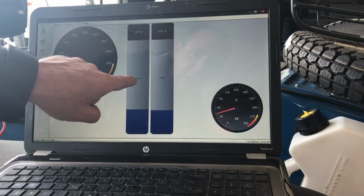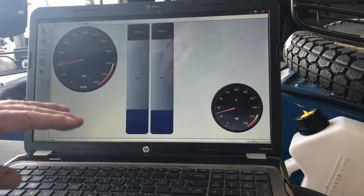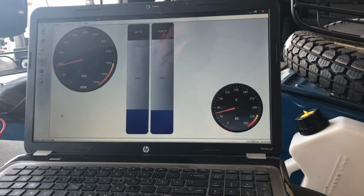I got 26 kPa on the left, 25 kPa on the right. If there was too much of a difference on there, I would adjust the butterfly stop screws to move those up and down to balance. Now once you've got them balanced there, you're going to run your RPM somewhere up above 1800 and have it level out. I usually use about 2000 and see if these two blue bars are still balanced.